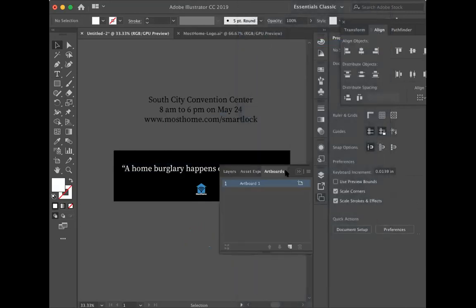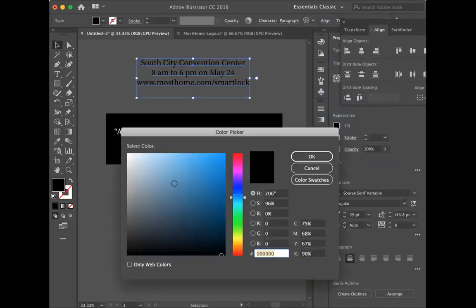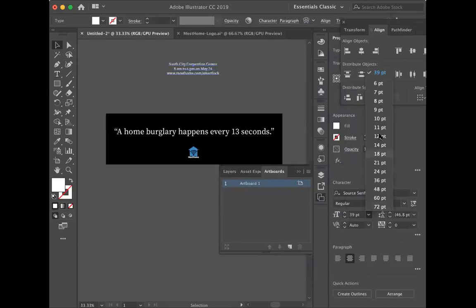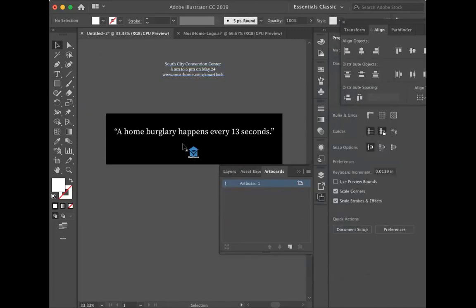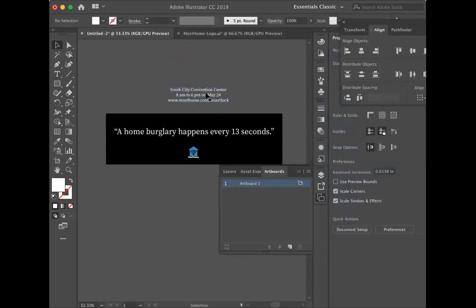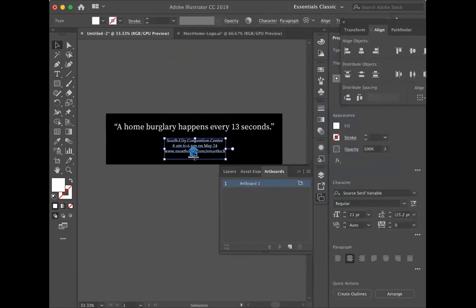Once I get all my copy in here, I'll duplicate this one so that you can see how I can fit all this in different ways. I'm going to make this a lot smaller just because I'm setting up my hierarchy. If this was as big as this, people won't really, as far as the headline, people won't know where to look first, second, third. So I'm pulling them in with my quote here, and then hopefully bringing them back to the call out, which is right here.